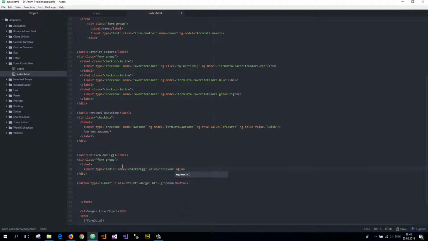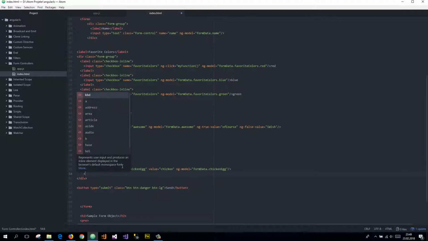Now define an ngModel, formData.chickenEgg. Okay, and close the label tag is here.